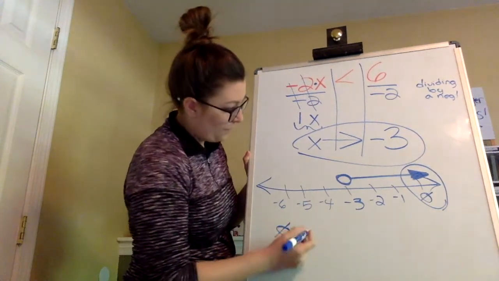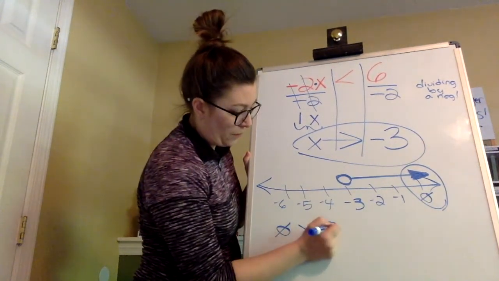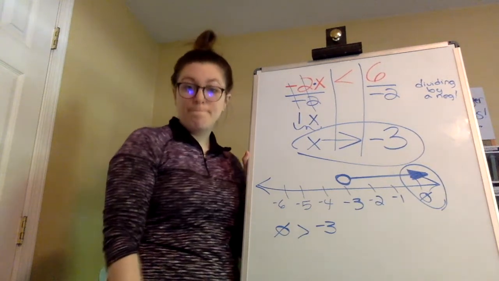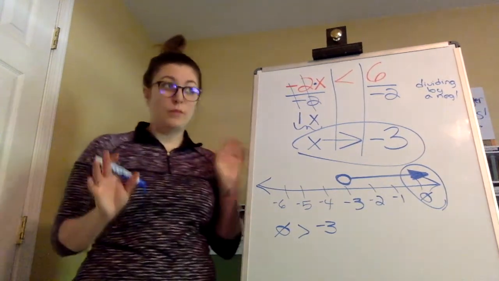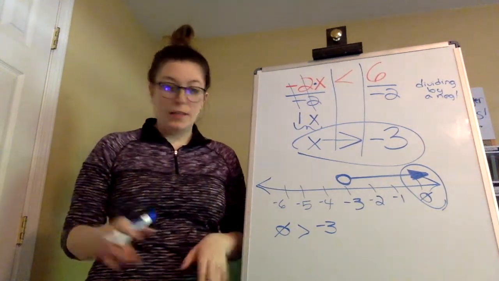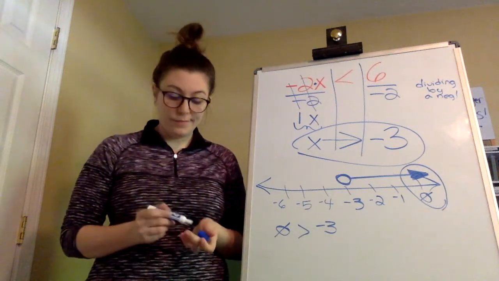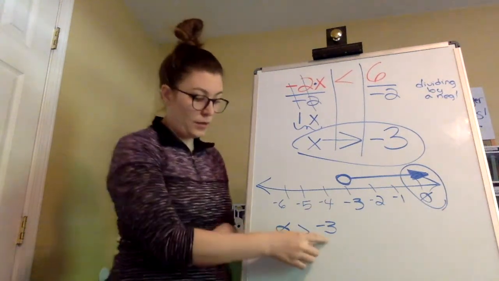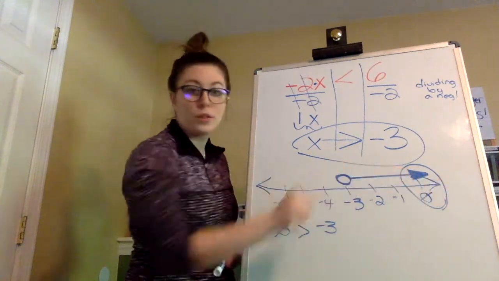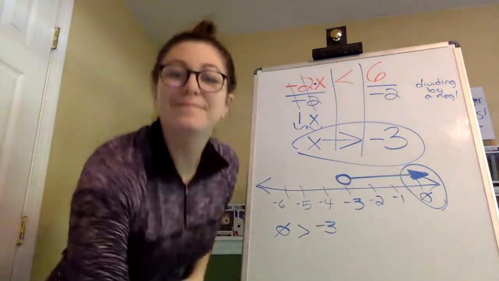So if we wanted to check ourselves, grab a number here. Is 0 greater than -3? Yeah, it is. I would much rather not owe any money than to owe somebody $3. Right? The 0 is larger than the -3 because it's farther to the right of the number line.